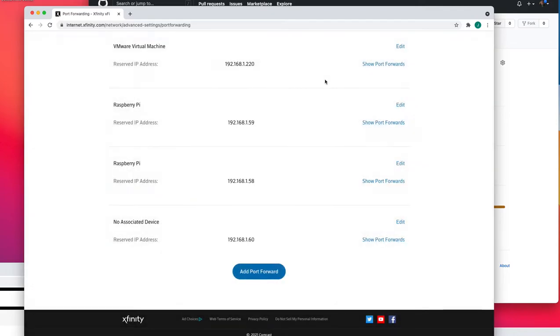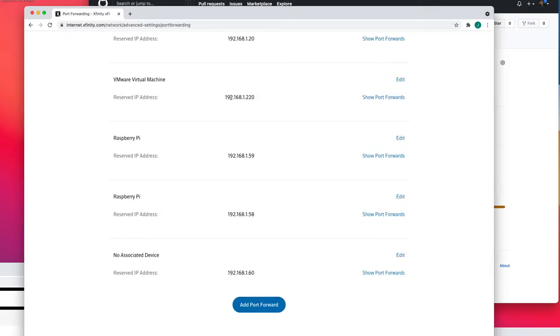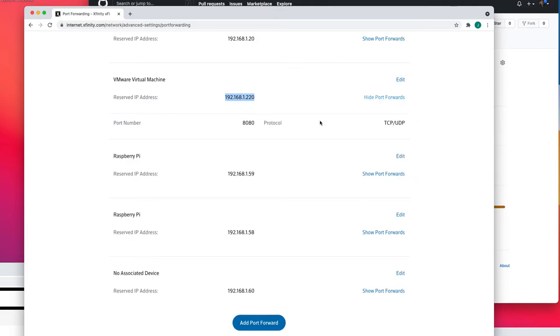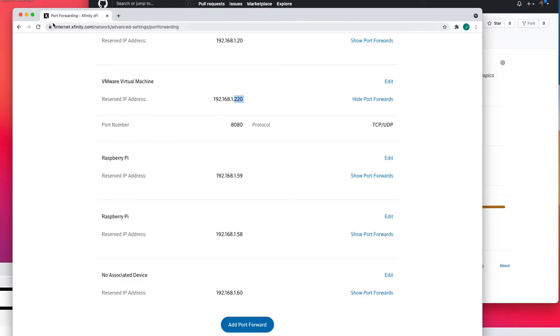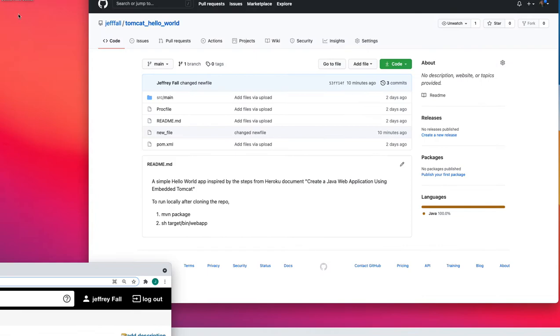So let's review how that looks. And here is my Jenkins machine, and we'll show the port forwards. And I'm forwarding port 8080 TCP UDP to this internal machine. So that takes care of port 8080 and getting to the Jenkins server from GitHub on the outside. That's all done. So we have a NAT system here, and we've poked a hole in the firewall for port 8080, and it'll refer all 8080s to this machine here. Doesn't matter what the application is, but anything on 8080 will go here to an API, REST API. So that takes care of the Comcast part.